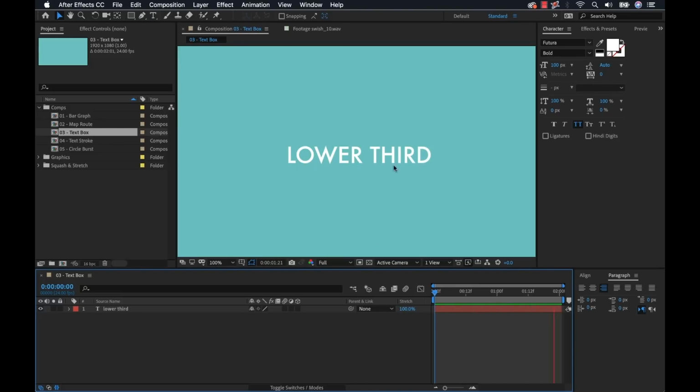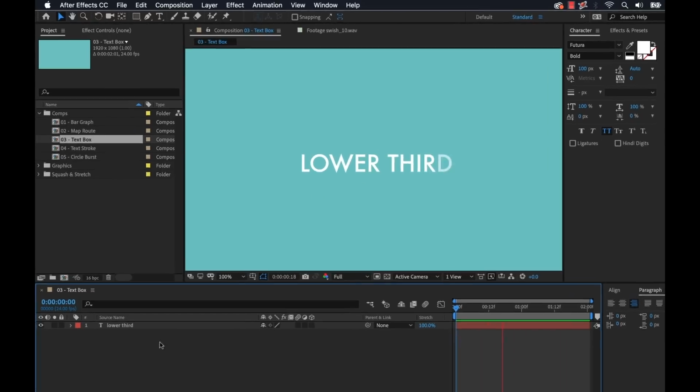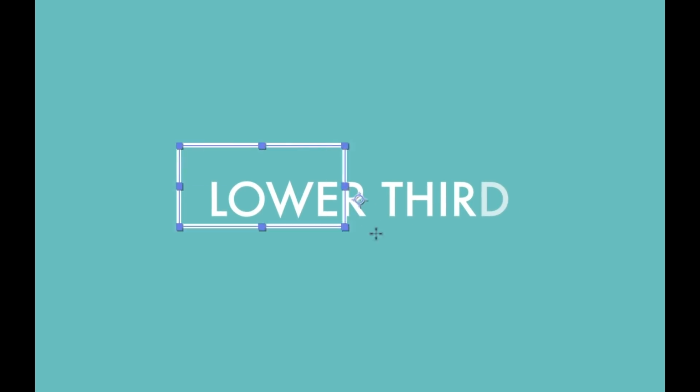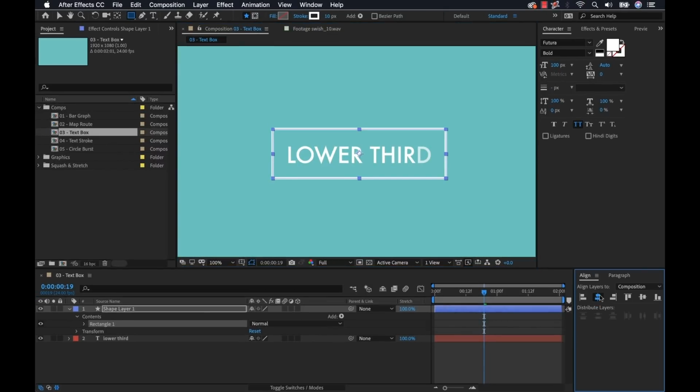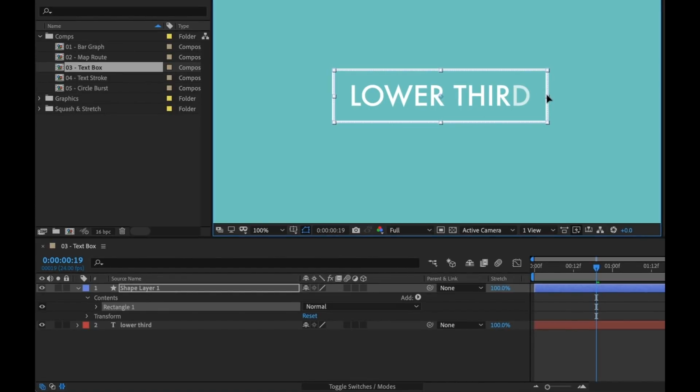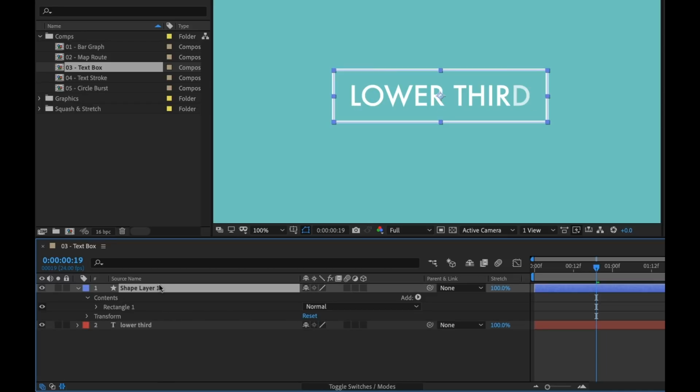And right now I have it animating on character by character, but I want to add something a little more to it. So what I can do is grab the rectangle tool, set the stroke and no fill, and let's set the stroke to like 10 pixels. Now I'm going to quickly draw a rectangle around my text, then go to the align panel and make sure it's aligned perfectly, and we can adjust this to exactly how we want it. And I'll rename it text box.